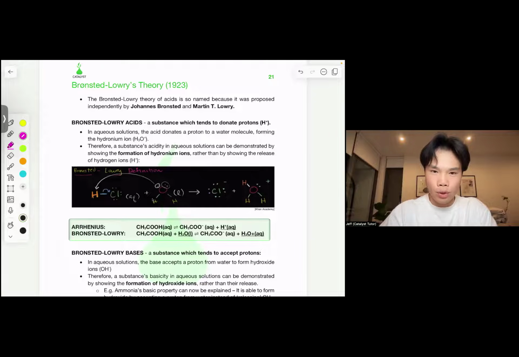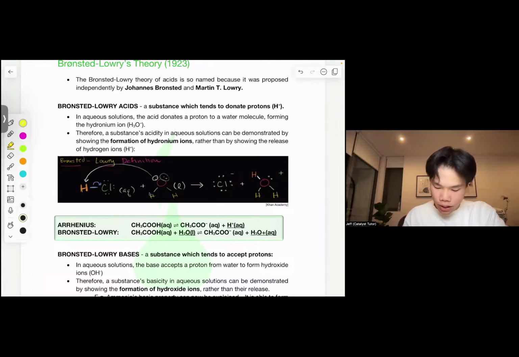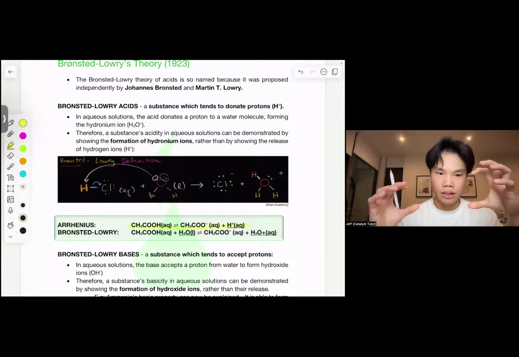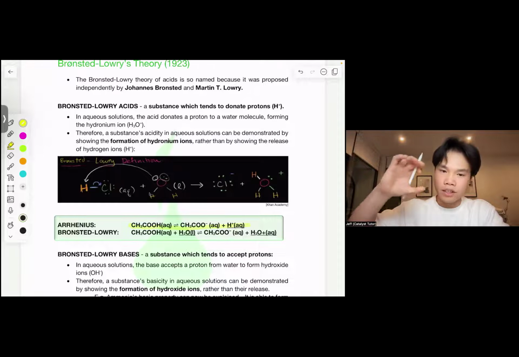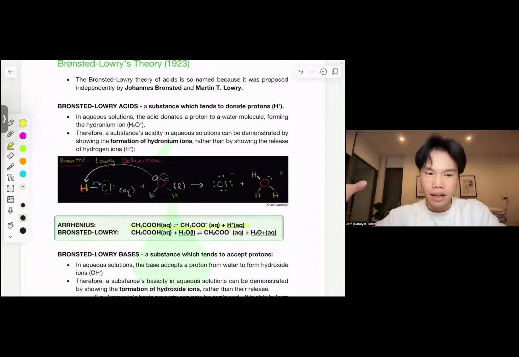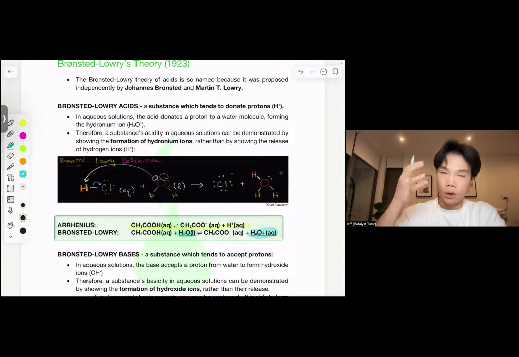That is a really important thing to understand because that's the whole of inquiry question 2, the role of the solvent. So let's talk a bit more about that. Bronsted-Lowry expands on definitions saying that when an acid goes into solution, it doesn't just dissolve and turn into H+ and CH3COO- in the case of acetic acid. The role of the solvent is that H2O will react with the acid to make hydronium, which is exclusive to Bronsted-Lowry. The role of the solvent is that it contributes to the acidic property in solution.